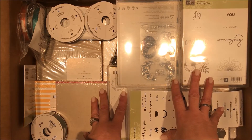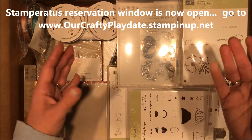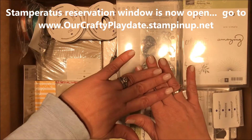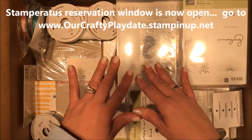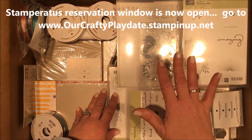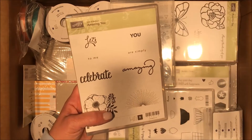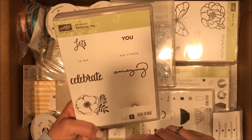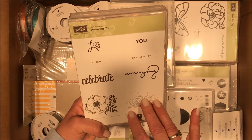The Stamparatus has just come out. The leader-to-leader team I'm a part of with Stampin' Up helped design the Stamparatus project, and it is the coolest tool that helps you do stamps — it comes this way and then down over the top, and you can do two-step stamps, take the plates out, flip them over, do a whole other card. You are gonna love it, but you have to get in line because it's only by reservation only at this point. That's only through December 30th to reserve it, otherwise you have to wait till the new catalog comes out in the summer.